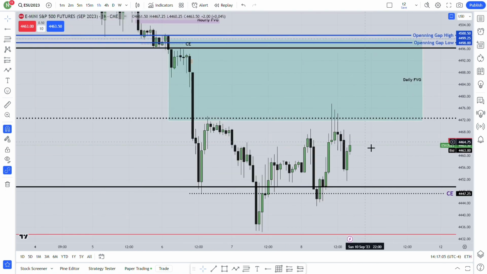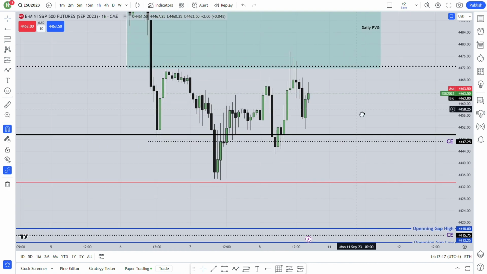So in the 1 hour chart, you see the consequent encroachment, it has traded over there, and then it has cleared this buy side liquidity, and also the hourly fair value gap, it has traded over there, also the daily fair value gap, and then broke lower. So if you see this week, you mark the consequent encroachment of that week. So what can happen is it can go to the consequent encroachment or the lower part of the daily fair value gap, then break lower.